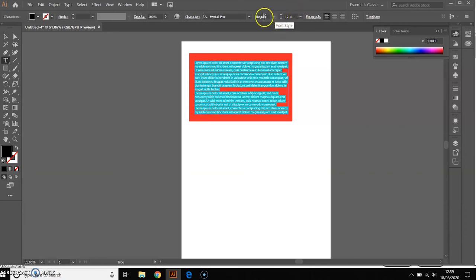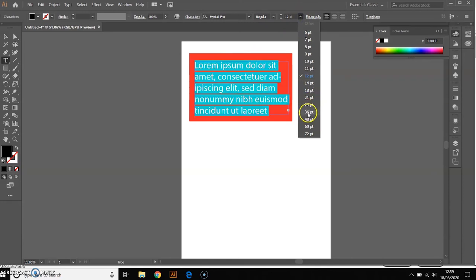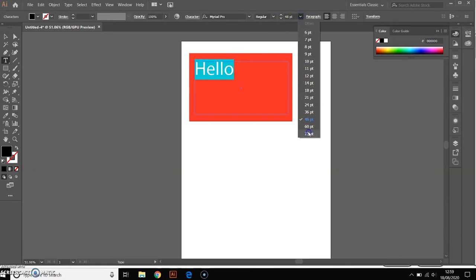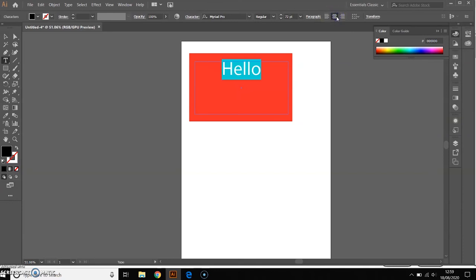You can change the size of the text at the top. So if we change that to 24, you'll see that is a difference. And to get rid of that, you just need to start typing. And you can see it has erased that. You can also do things like you can in other software, so you can align your text. So you can have it in the center. And you can click off.